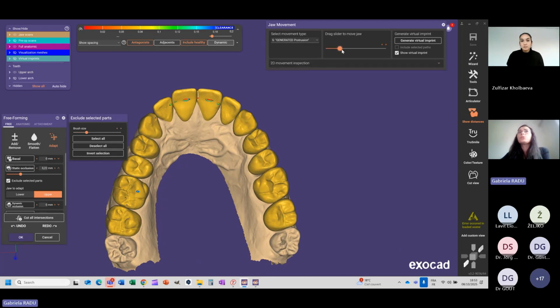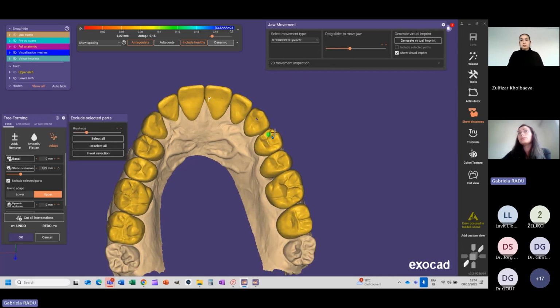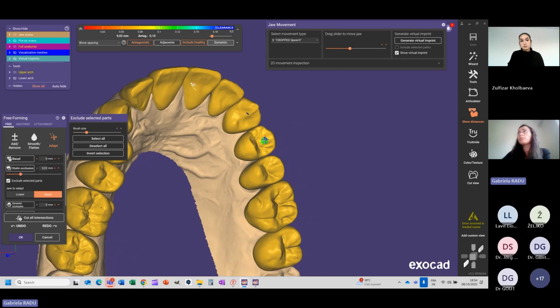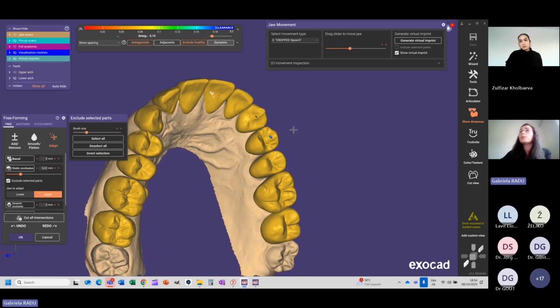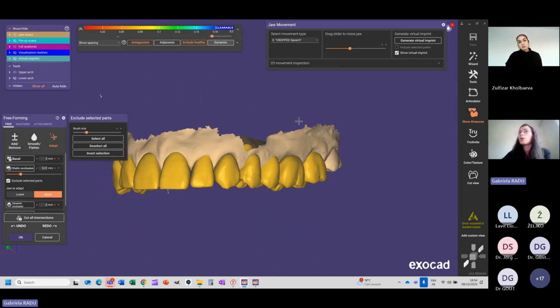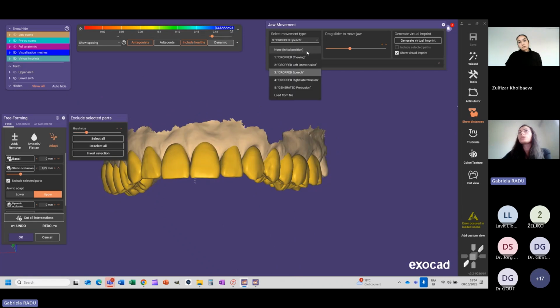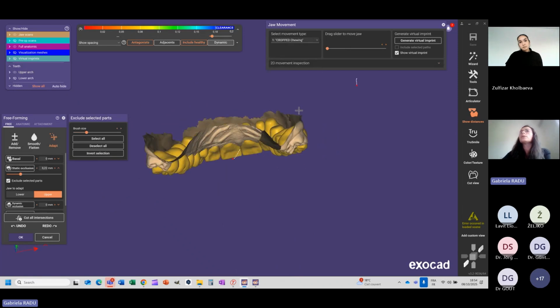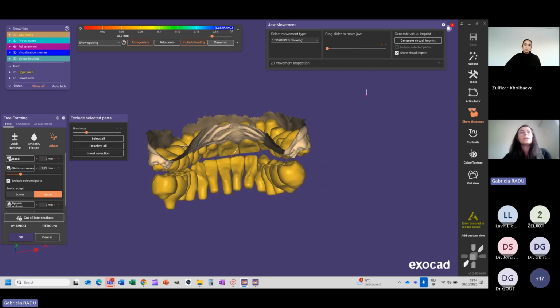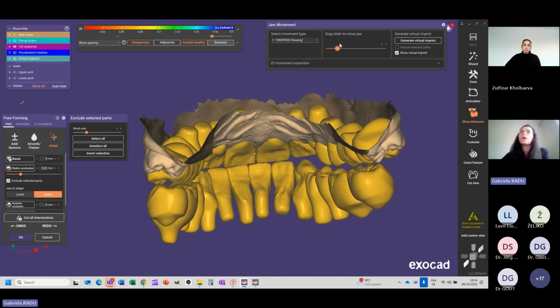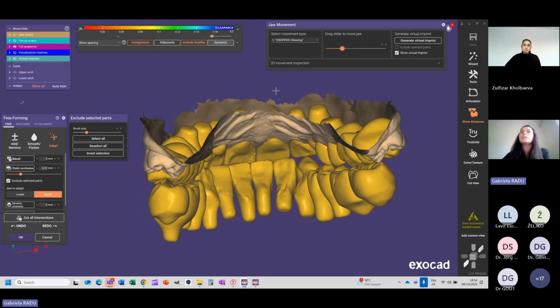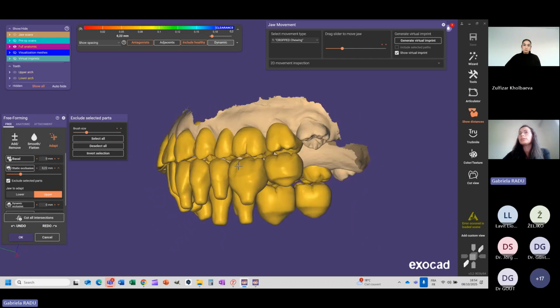And we will need to do this with protrusion, left, right lateral protrusion. With speech, we will verify if we have any contacts that might be uncomfortable for the patient or might create some troubles for our design later on for our bridge and so on. And of course, with chewing to see how our contacts are in the cycle of mastication while we design the interior part of the posterior teeth.